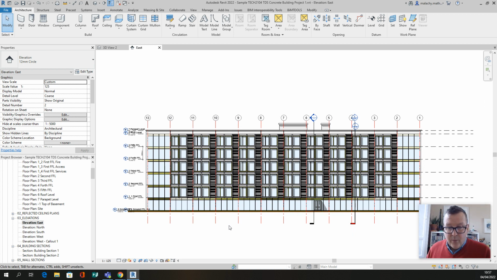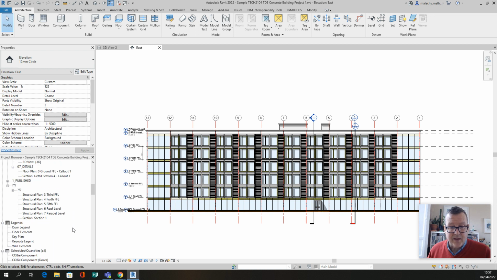All right. The main focus of this video is to show you how I've started to lay out my sheets. Now, you don't have to do it this way, but this is the way I'm doing it, and it'll give you an idea of how things are looking. And no harm when you get to about 50% along the way, and you've got your plans, sections, elevations, wall sections mapped out, it's a good idea to spend an afternoon putting them on the sheets, and it'll give you feedback in terms of how your project is coming along. I'm going to give you some tips and tricks as we go through the various different sheets as well.